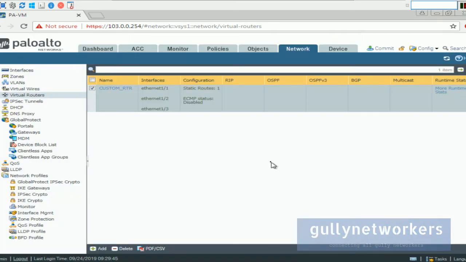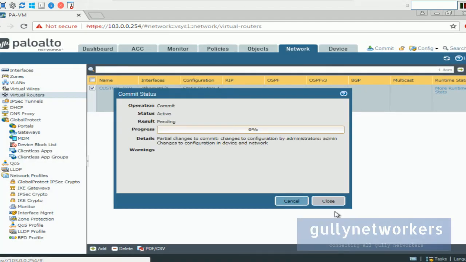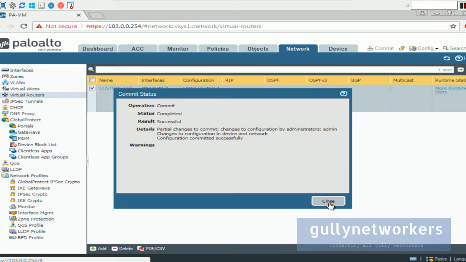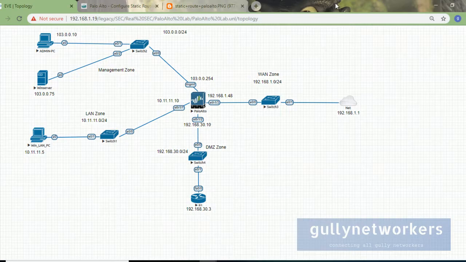Okay, so click on commit and commit the changes. Wait for 5 seconds. Okay, it's done.